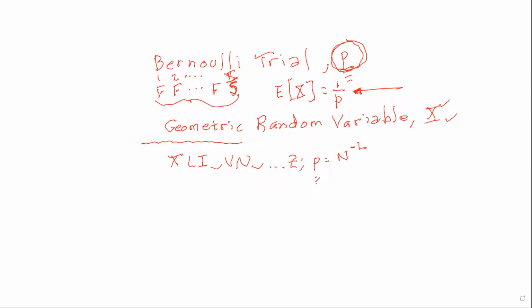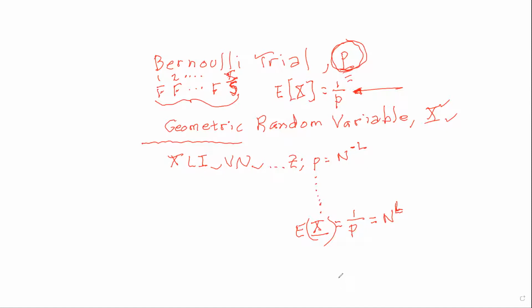And then we're going to repeat this a number of times. Each one of these has a probability of being correct of N to the minus L. So the question is, how many queries are we going to have before we get this final result? It's going to be 1 over P. So the number of queries is the expected value of X, which is equal to 1 over P, which in this case is N to the Lth power. So in order to achieve a success, we're going to have to go through N to the L trials on average, in this Russian roulette sort of probability. Okay.